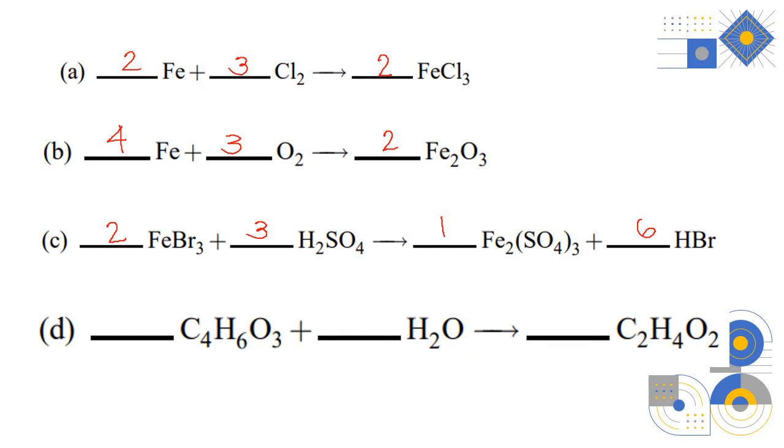And for the last one, let's look into it. Let's balance our carbons first and let's see if we will be able to balance it out easily. So C is 4. And then our hydrogen on the product side would be 8. So 6 plus 2 is already 8. And our oxygen is 2 times 2, it's 4. So we have here 3 plus 1, it's 4. So therefore, the coefficients for this equation are 1, 1, and 2.